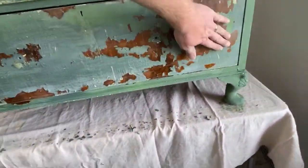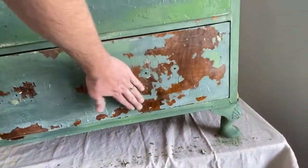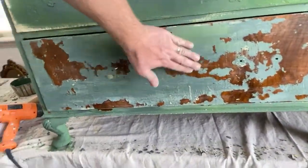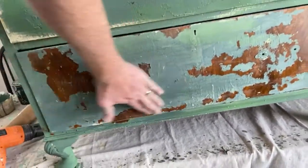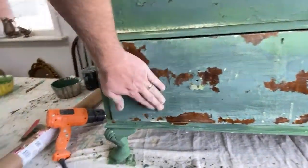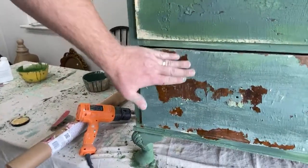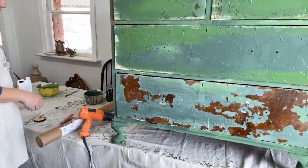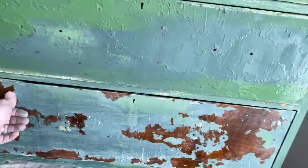I love experimenting. Can you wax over the transfer? Yeah, you can use clear wax. You have to use a wax that's not toxic, so we'll use DIY wax. Alright, let me put some more paint over that. Did I already put more paint over that? No, you haven't. Okay. Alright, let me grab my brush.